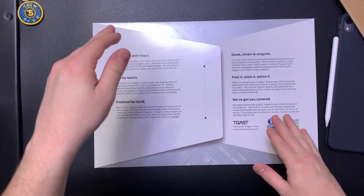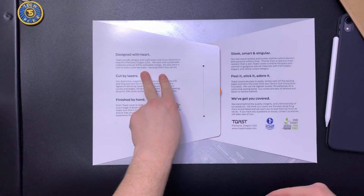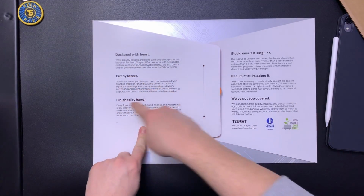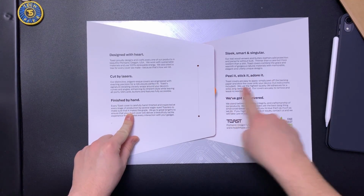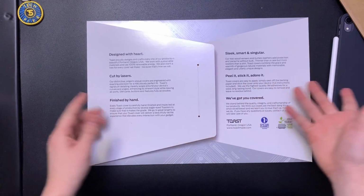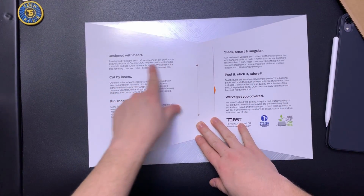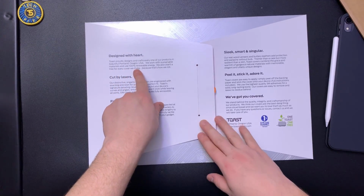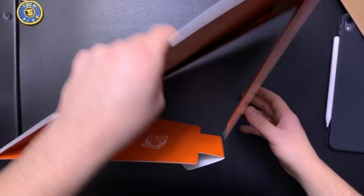Don't order from China. Support your local businesses in USA. They do an amazing job. It's cut by lasers and finished by hand. And it's pretty much simple. It's peel it, stick it, and that's it. Also, they work with sustainable materials and use 100% renewable energy. So let's open the skin up.